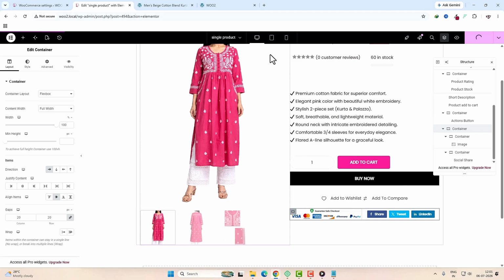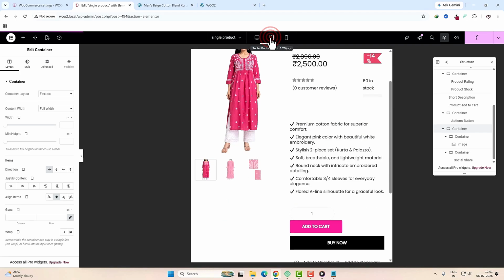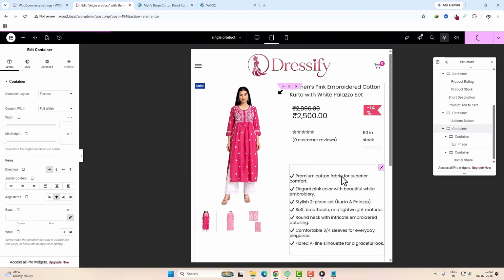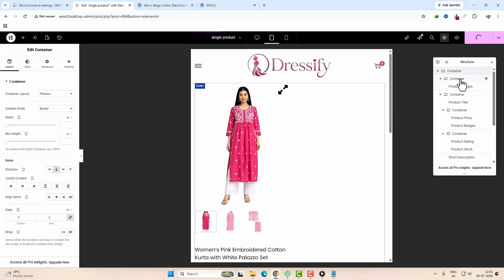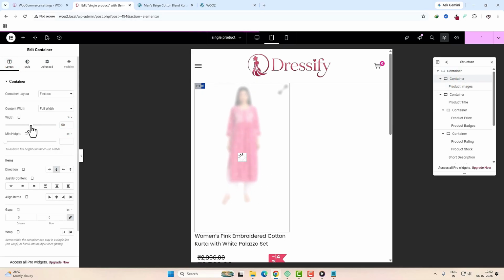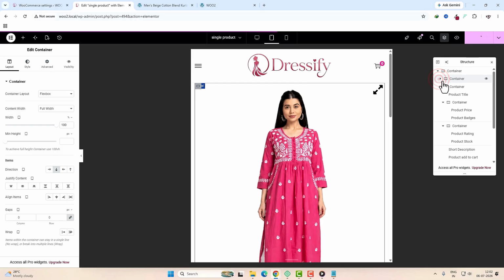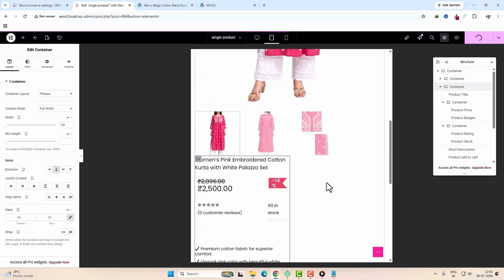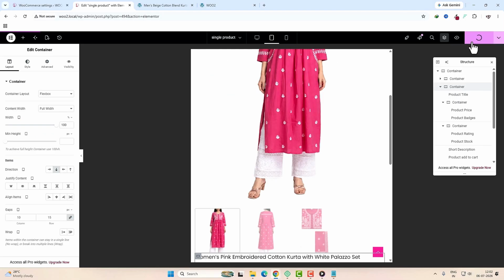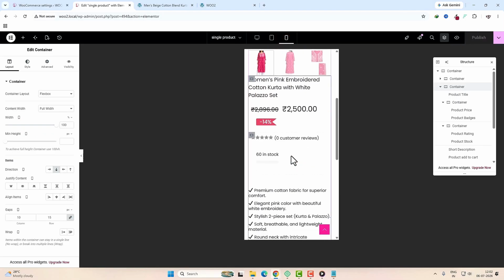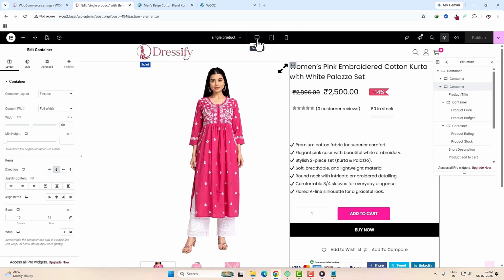After that let me check the tablet preview. So in the tablet preview as you can see it's coming like that. Let me do one thing, select the top container and make it column vertical. Now select this container, come back to the layout option, make it percent, make it 100%, and similarly for this second container also, I mean this one, make it percent and make it 100%. Okay, now it looks good. Click on the publish option, check the mobile preview. Okay, everything is coming perfectly. So you can come back to the desktop preview.